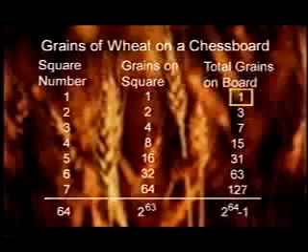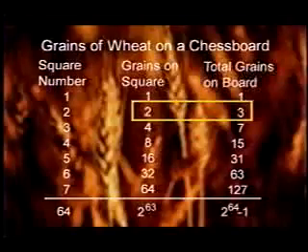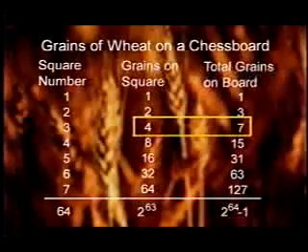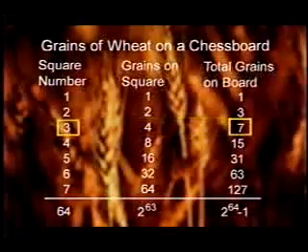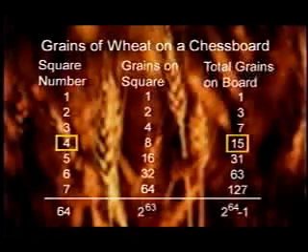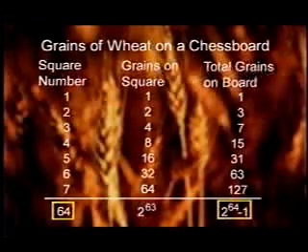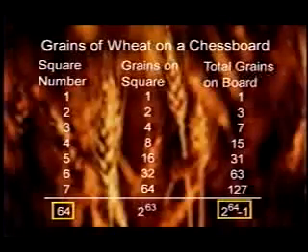Now, let's look at the way the totals build up. When we have 1 grain on the first square, the total on the board is 1. We add 2 grains, that makes a total 3. We put on 4 grains, now the total is 7. 7 is a grain less than 8. It's a grain less than 3 2's multiplied together. 15 is a grain less than 4 2's multiplied together. Well, that continues in each case. So when we're done, the total number of grains will be 1 grain less than the number I get multiplying 64 2's together. And my question is, how much wheat is that?